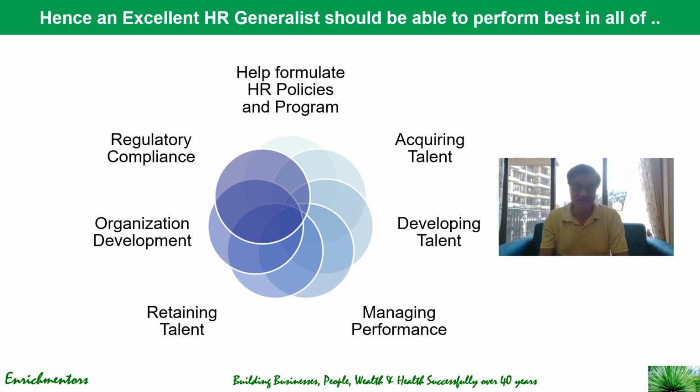Second thing, you acquire talent. Identify what kind of talent is needed and go through the entire process of making sure that you acquire that kind of talent. Then you need to keep developing the talent which is freshly acquired or which has been acquired in the past. So you do the training and development. Managing performance, we talked about how you get the best performance of your people in the organization, is a role of an HR generalist who wants to achieve excellence. Retaining talent is one of the critical things again for an excellent HR generalist, because once you acquire the right people and you develop people, the challenge becomes retaining.